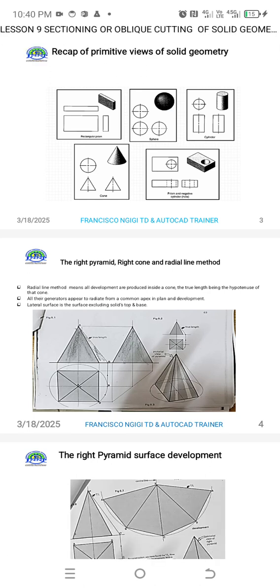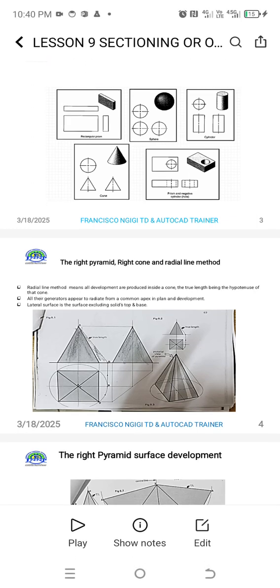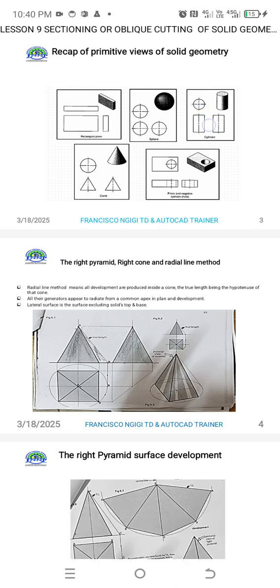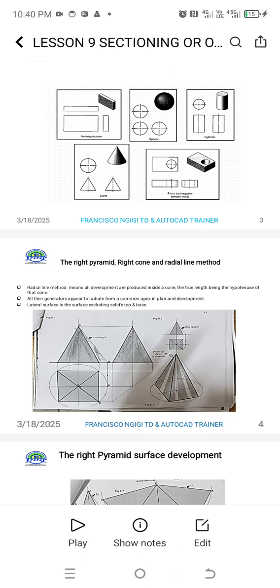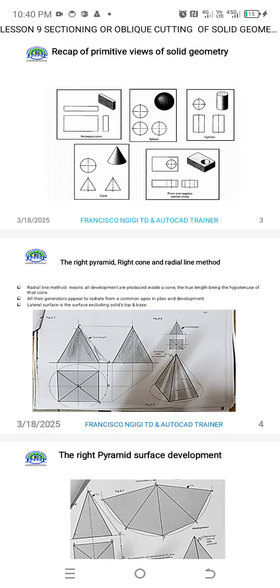So in the prism, for example, we are borrowing from orthographic projection. And also in this one of a cylinder, we are just showing the top and then the lateral surface. For a cone, we are looking at it at the elevation. This is the elevation. Then we're looking at that being the bottom or the plan.